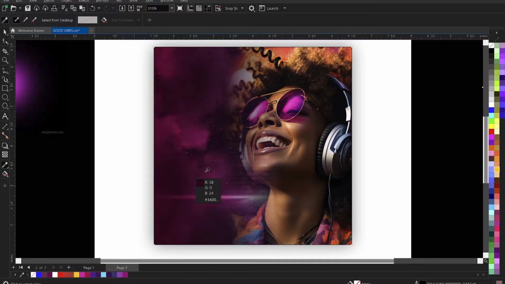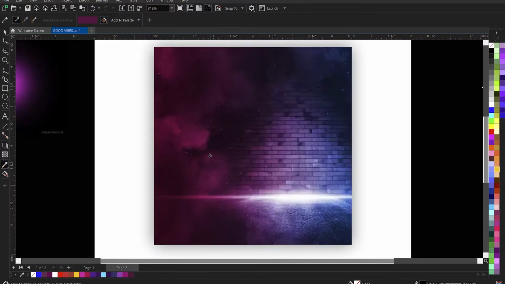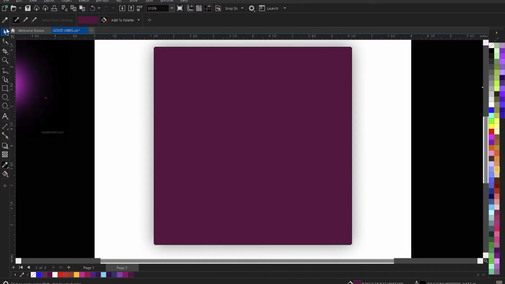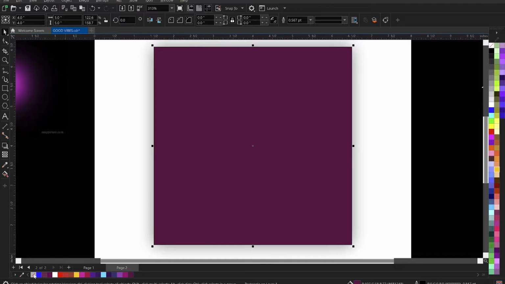Make sure you pick the right color that will match what you're doing. Me, I'll be picking this, and then I will put it inside the container. I will just pour it like this, and it's filled into the container.